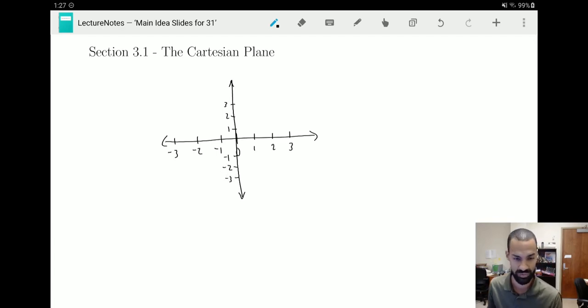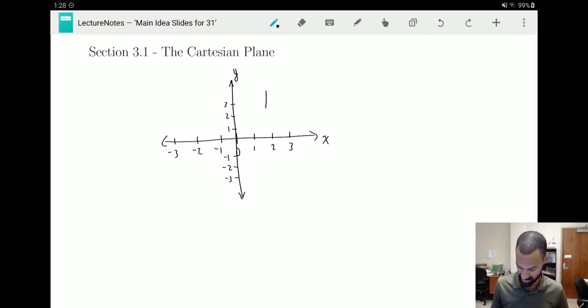This is what we're calling the Cartesian plane. It's our XY plane. It's called XY because we say this is the x-axis here, and we call this one the y-axis. So we have an x-axis, we have a y-axis. These are just two number lines, okay? Because we took two axes and put them perpendicular to each other, we've created ourselves these four quadrants.